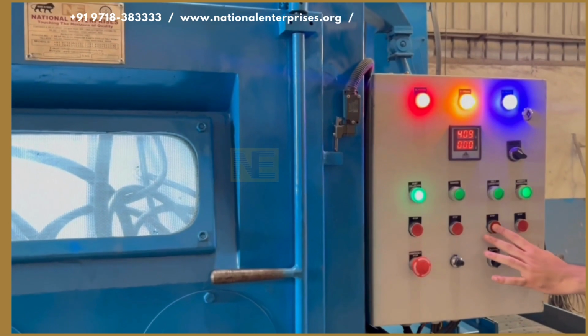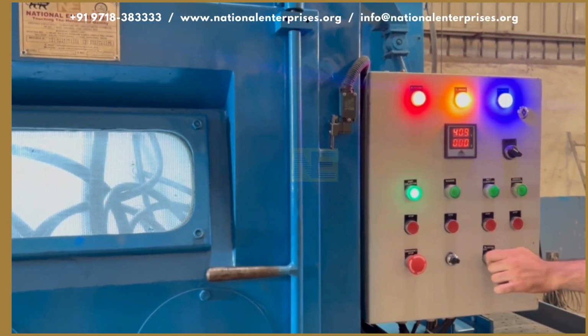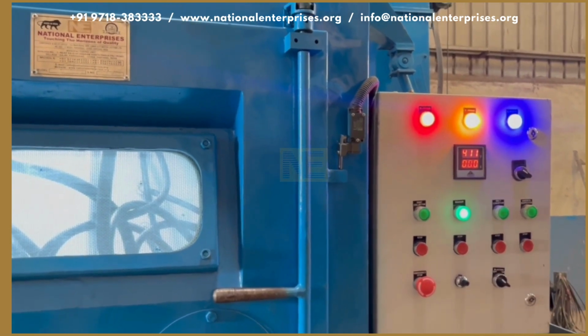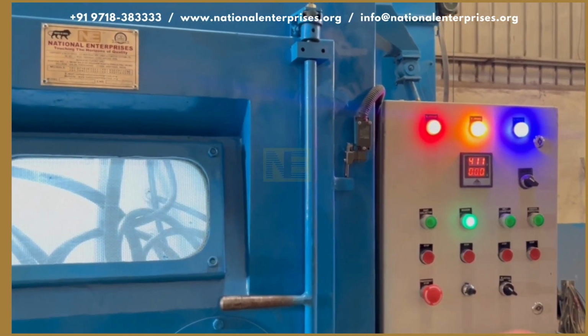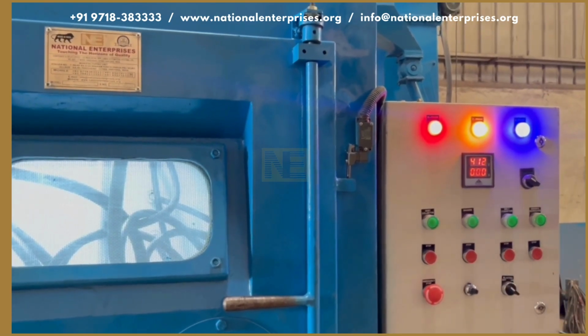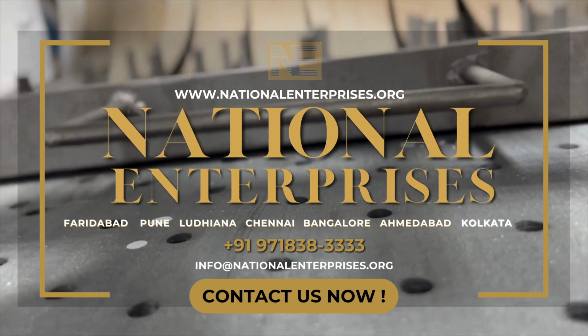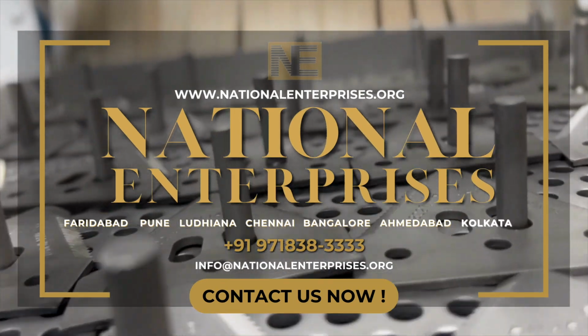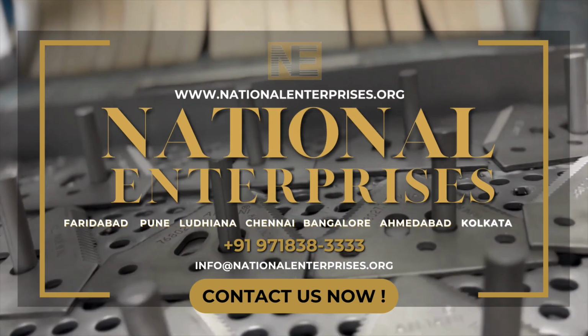Analyze, customize and personalize blast cleaning machines with us. We manufacture a variety of sand, shot, and abrasive blast cleaning machines. Whether your application is unique or standard, we have machines that will fit your needs and your budget. Each machine can be tailored according to your requirement and component or job size.